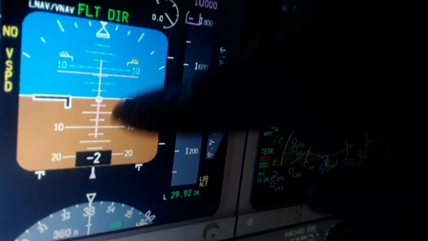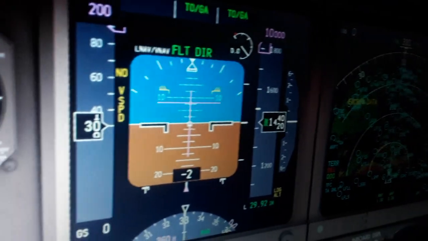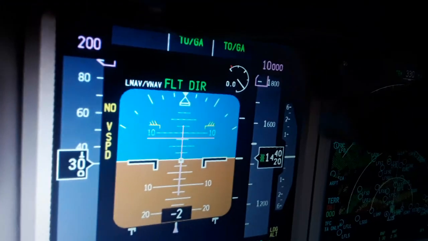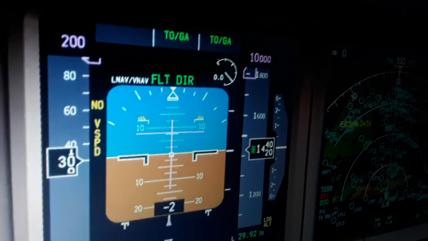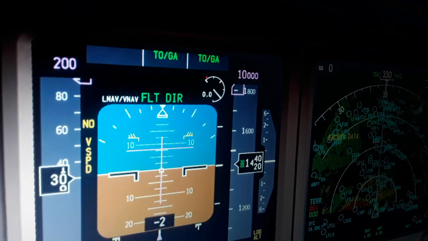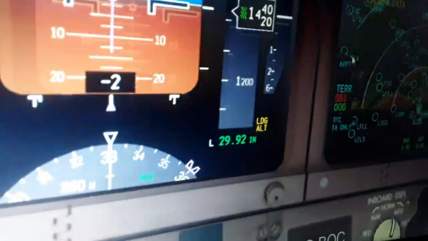And we have the flight director here, this pitch ladder in degrees, 2.5 degree marks, and the bank angle limit. We have the flight director on, the flight mode annunciators, also with the lateral and vertical navigation modes of the airplane. So you can see magnetic heading and track here.